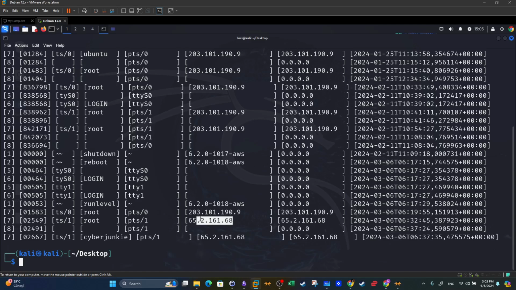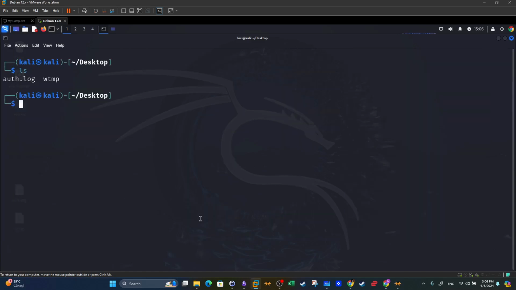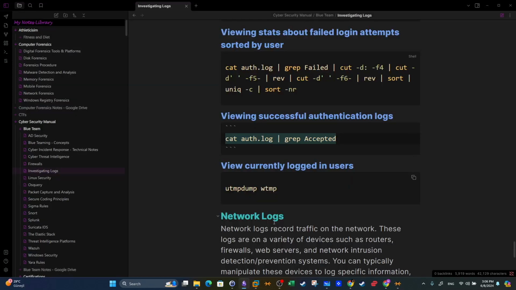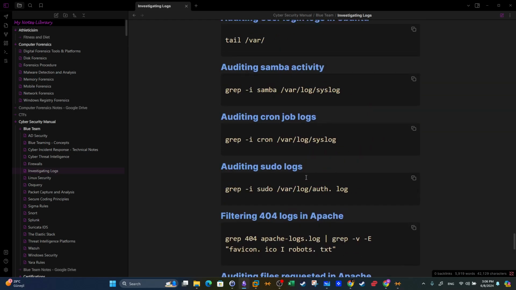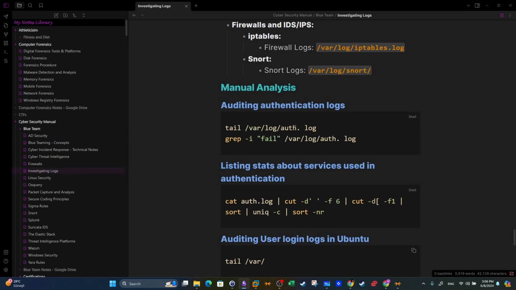To find the answer, we're going to first need to take a look at the authentication logs. Let's first establish a hypothesis that indeed there was an attack that started with failed attempts followed by a successful attempt. So first we're going to need to take a look at the failed login attempts. Right, so let's see here, what can we do? Authentication logs.